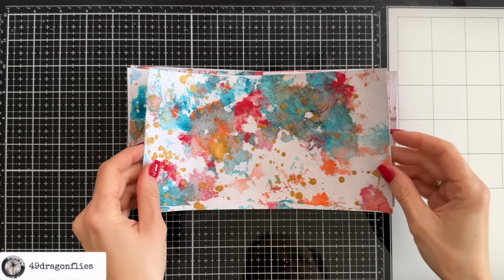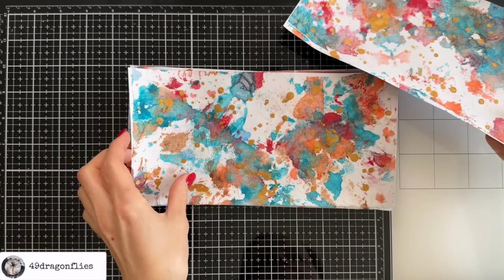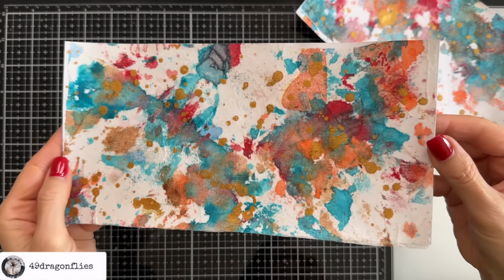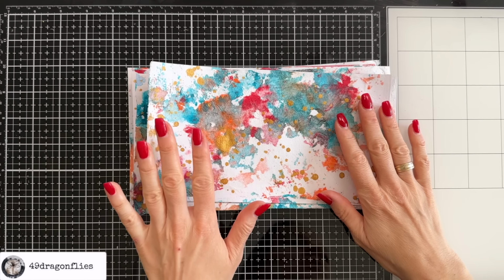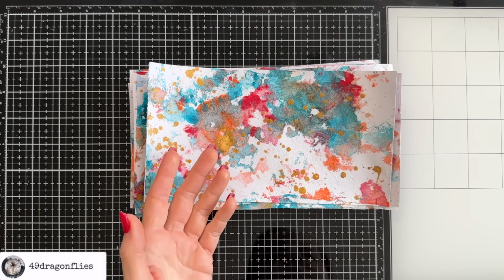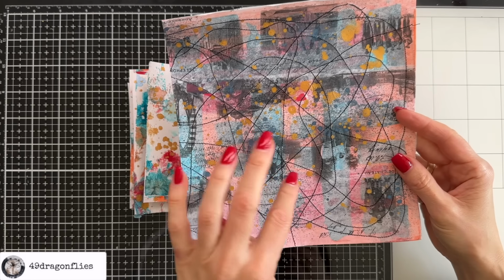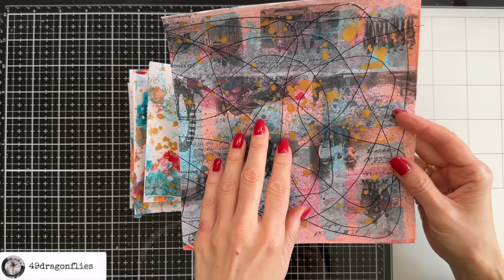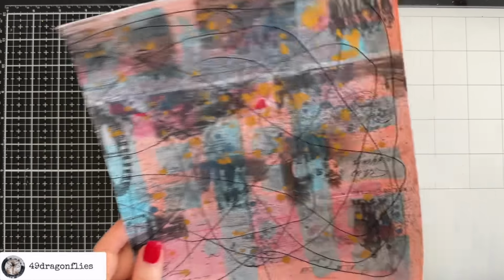So these are all dry now. You see the added magic. It's just so fun. And next, I also want to add some more contrast. And we know from the previous episode that even though the stitching looks so cool, going through them with thinlits is not the best option. And since I want to use these mainly for dies, I want to try something else to add the contrast.